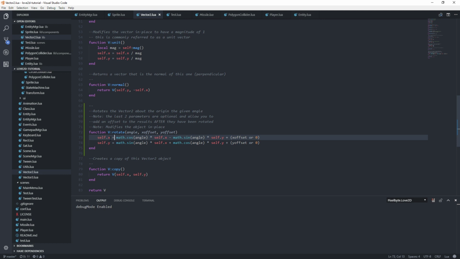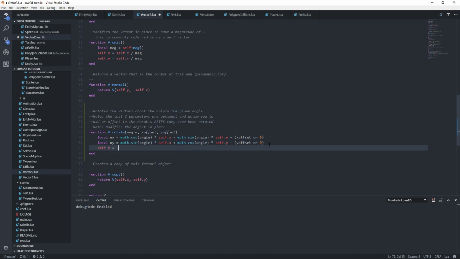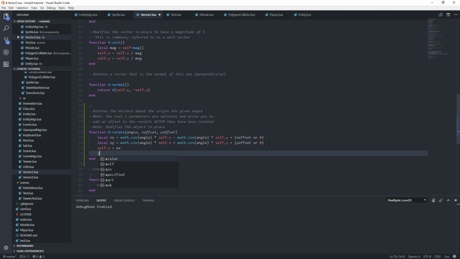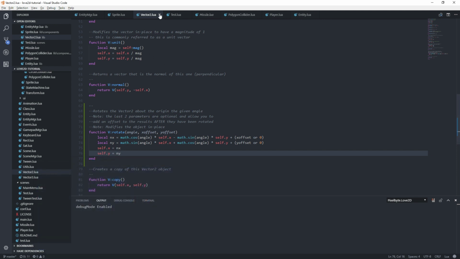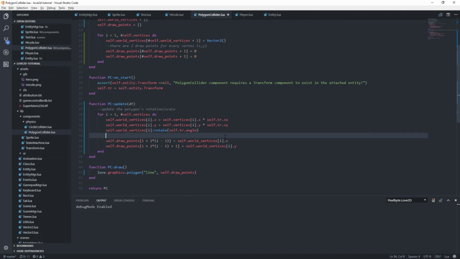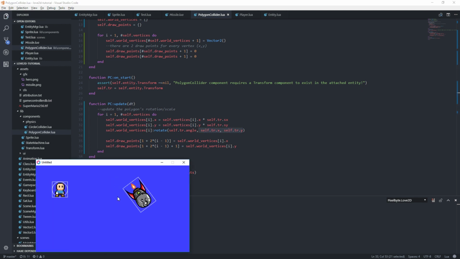Oh, you know what? We can't do it like this. We need the following. Right? Because we're using those. So then we can say self.x equals new x, self.y equals new y. We're creating those again. And now that should be correct. And then we should be able to go into the Polygon Collider, put our offsets back in, and we should see a good... Oh, how about that, ladies and gentlemen? Now we have componentized all of our stuff here.